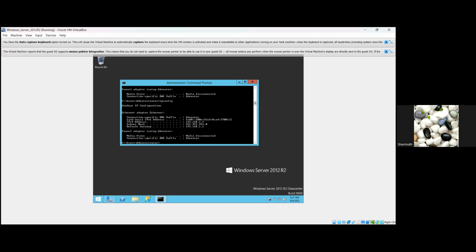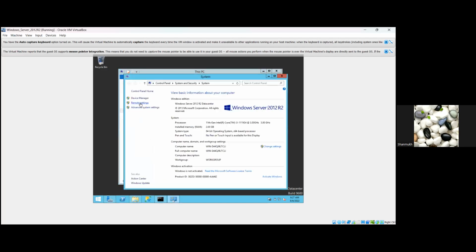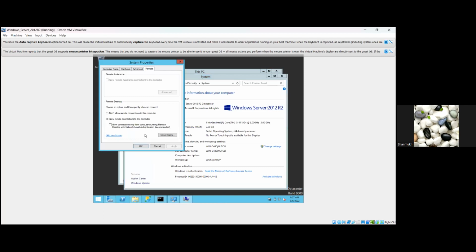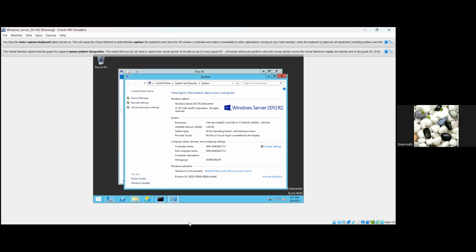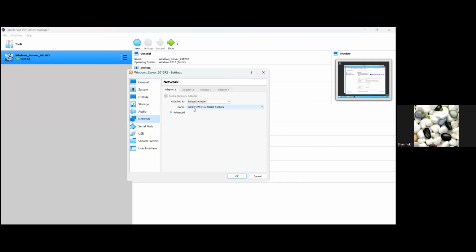So what you can do is go to this remote machine's settings, this PC properties, and check remote settings. Select this as well: allow remote connections. Apply and OK. Now go to the Oracle VirtualBox Manager and check the network settings once. Advanced.